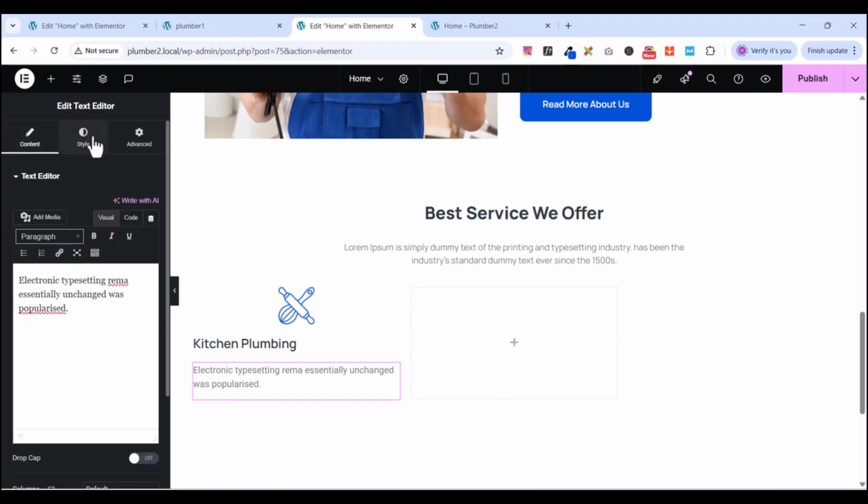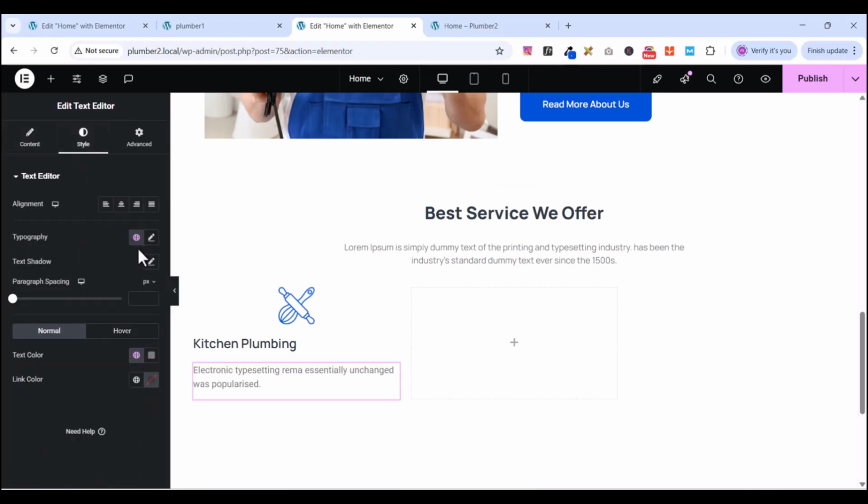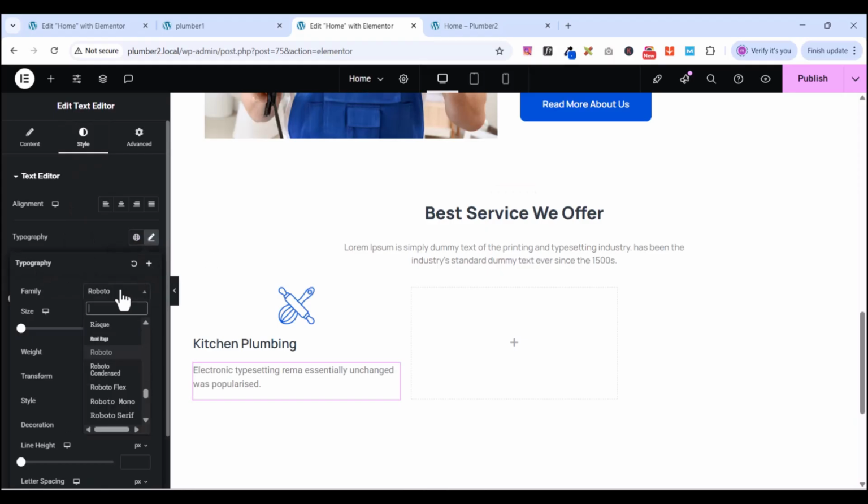Then I'll have to style this one too. So I'll go to font family, Manrope. Then the font size, I will give it 15 pixels. Then line height is going to be 23.